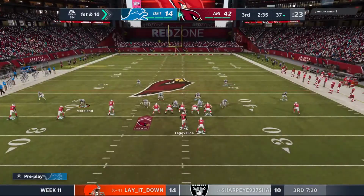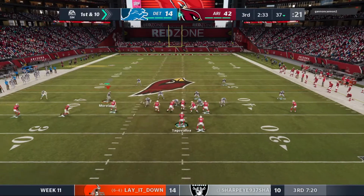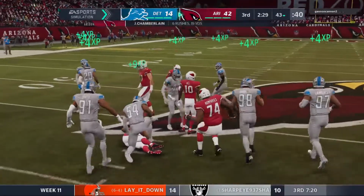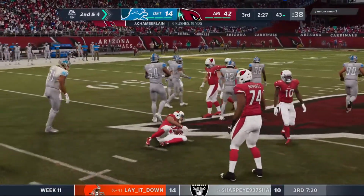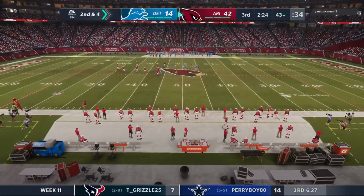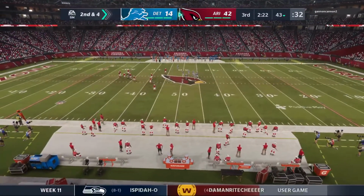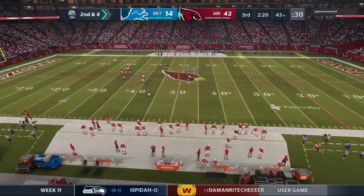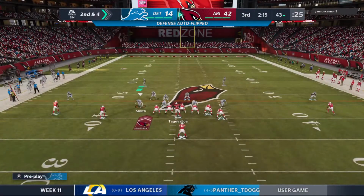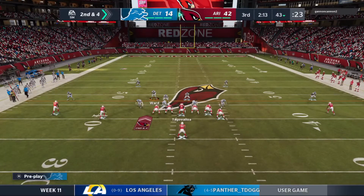Line of scrimmage, the 37 on first and 10. From the shotgun now, here's an inside give. And a 6-yard gain gets him right around the 43. It's a 6-yard pickup, but it gets him to 2nd and 4. And there we saw one of the downsides of blitzing during a run down, because sometimes you get out of your gaps. You don't fit the run quite as well because you're headed towards the ball carrier with abandon.